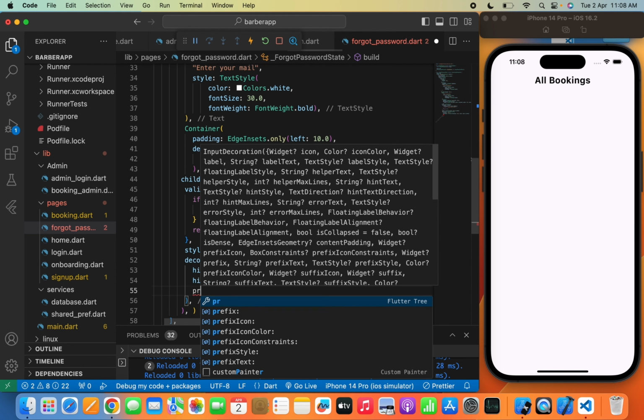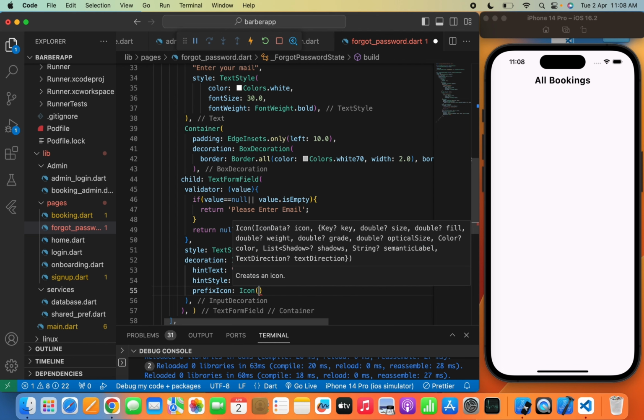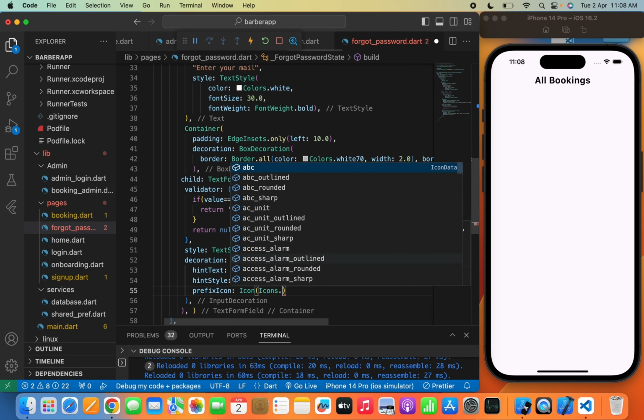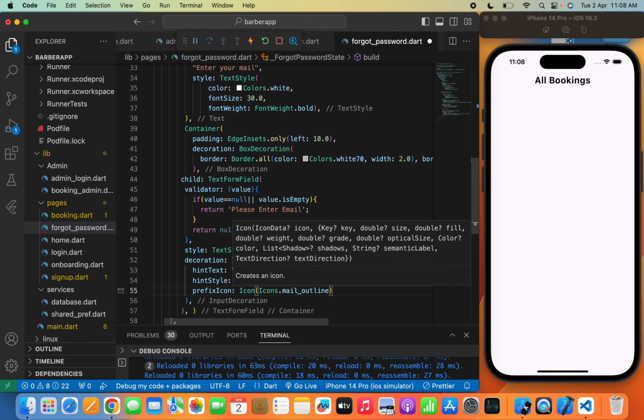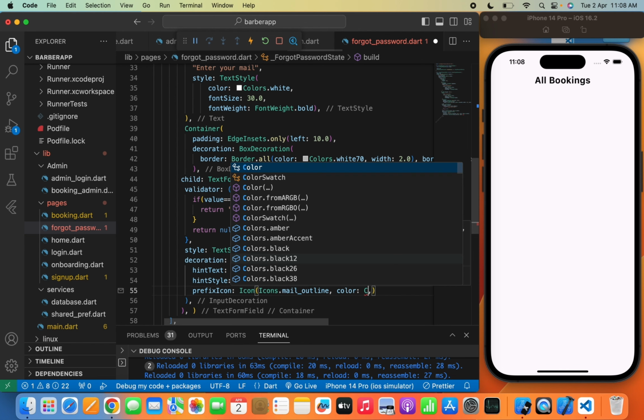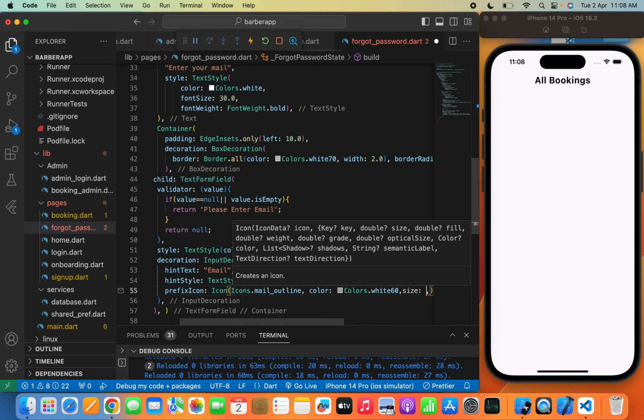Now we'll write prefix icon, Icons.mail_outline, and we'll pass Colors.white70 and the size 30.0.